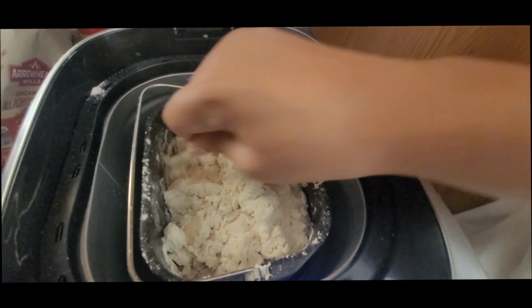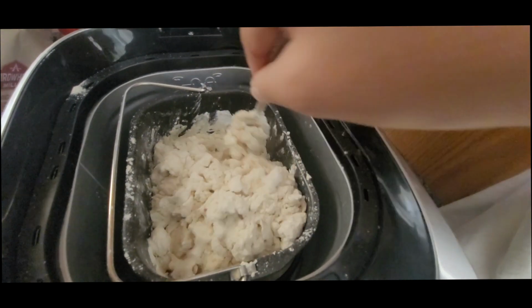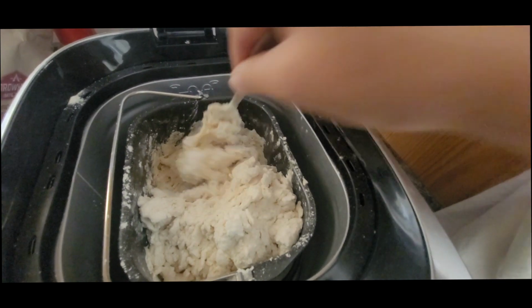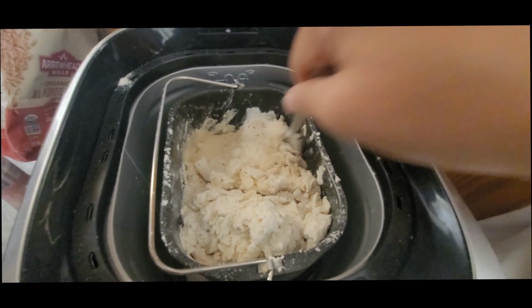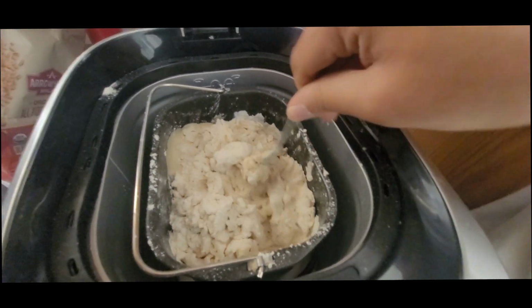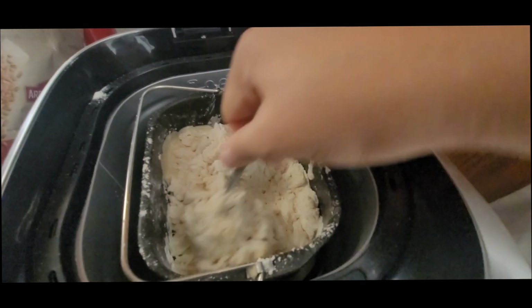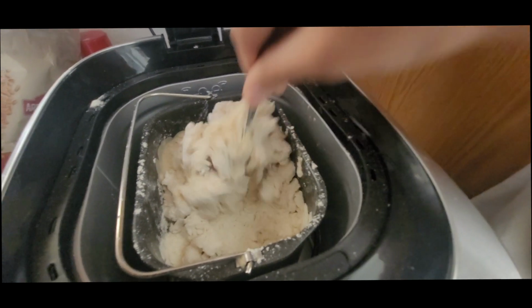Now, of course, I think I said this before, but if you have a stand mixer, then you probably won't have to do this. But gotta get it how you live. And then, of course, if you don't have either of these, then you'll be kneading by hand, which is just gonna take a while. But is of course how they did it back in the good old days. So there's no shame in that.